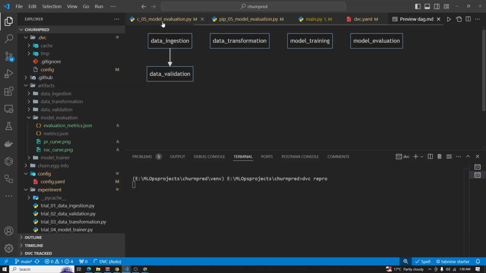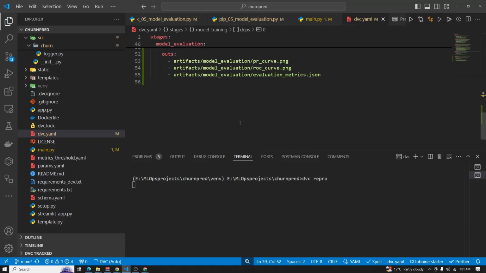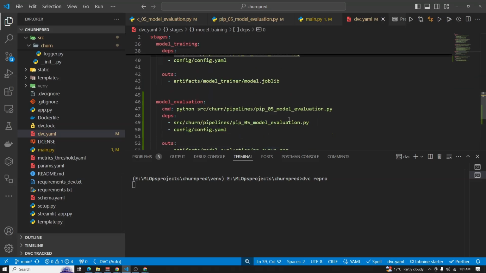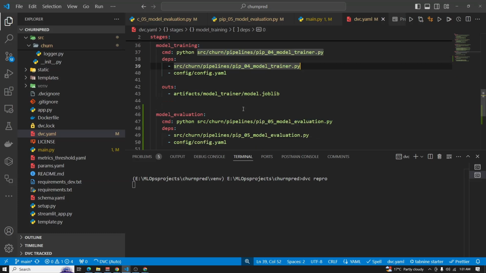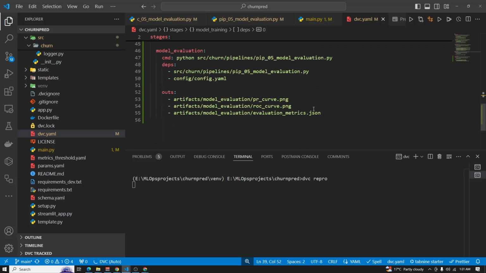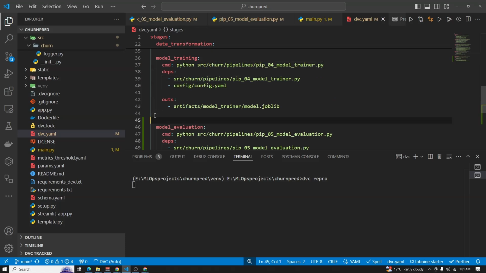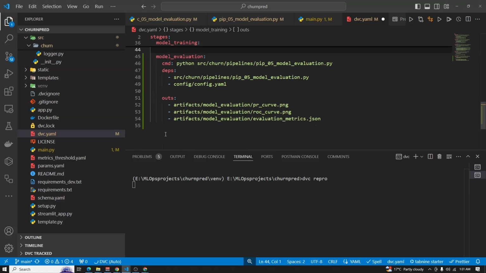these are the different components of the stages. We have the data ingestion, validation, data transformation, model training, and the model evaluation. So this will be found under the dvc.yaml. Okay, so dvc.yaml, model trainer.joblib. So this we can say works simultaneously or in the same way then with the main.yaml.